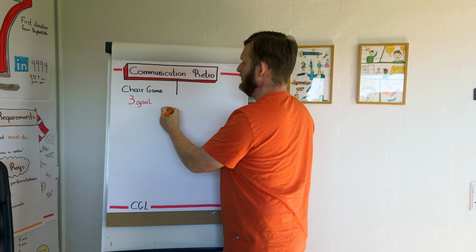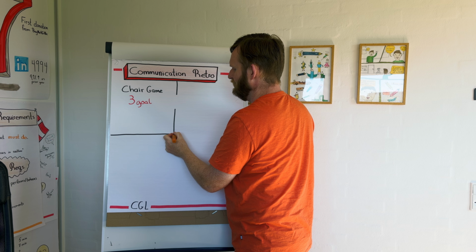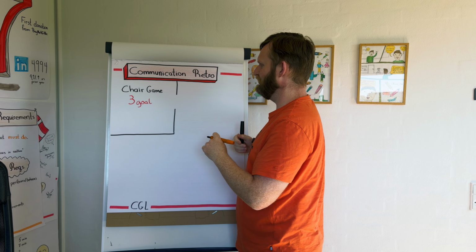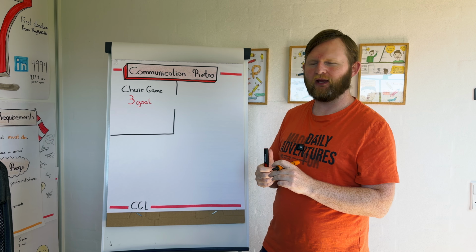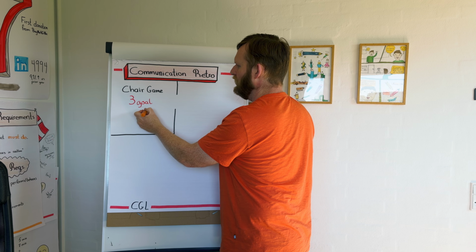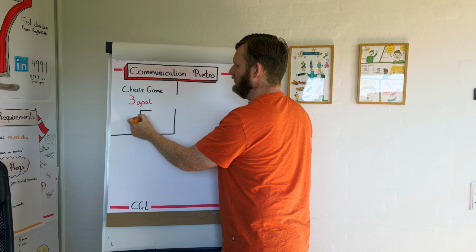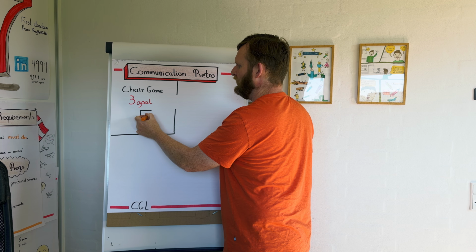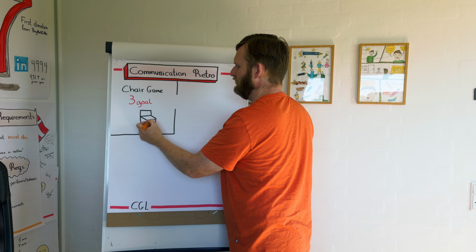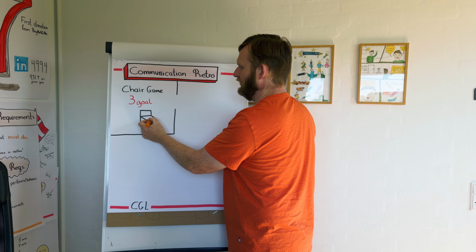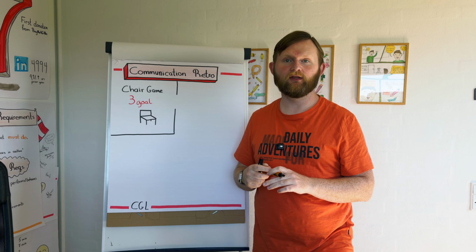And then we ask people to do this, and this is of course not a mutually exclusive mission, so all of them can be done together, but they will feel that they work against each other, and it's not really working. So it's a great debrief then to talk about, okay, so why does this feel super annoying? What can we do to make it feel less annoying next time? And that is maybe to be more deliberate about how we communicate. And I find the chair game to be a quite good exercise for that.